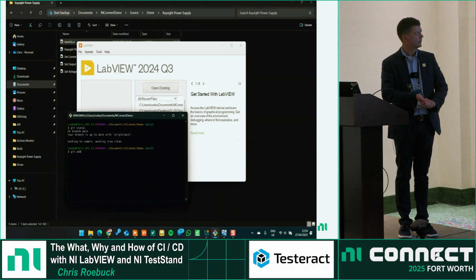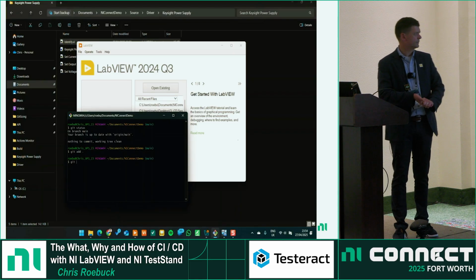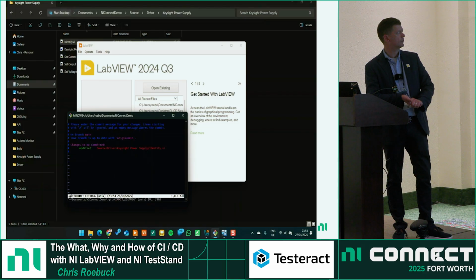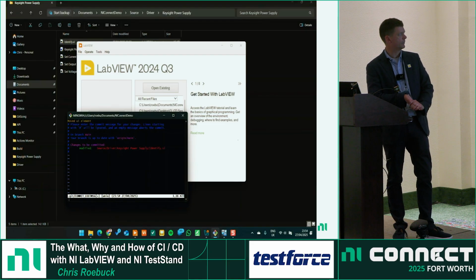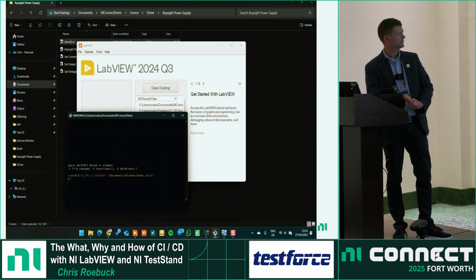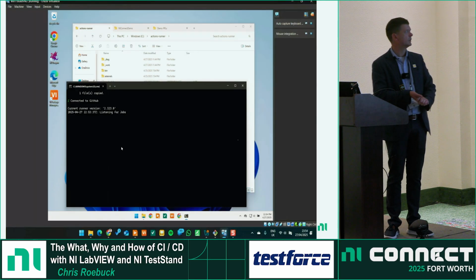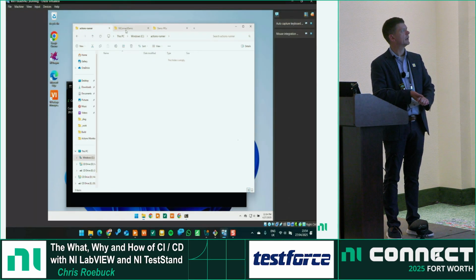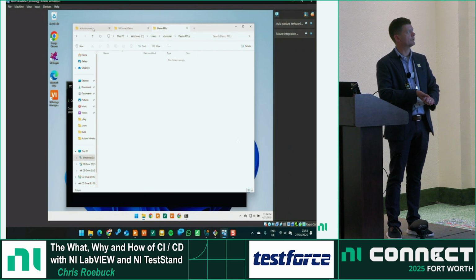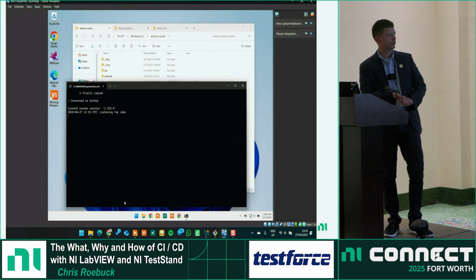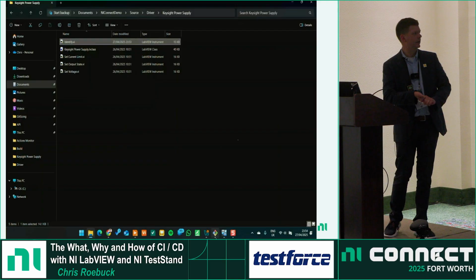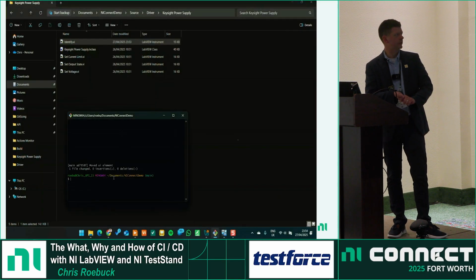So let's do git commit. Let's commit that code, add a commit comment, and push that to the server. So we're going to do a commit and then a push. Now that code is being pushed to the server, which is going to trigger the job. See, that directory is empty, that directory is empty, nothing's happened. The runner's still waiting. I'm going to go back to that and push the changes to the server.